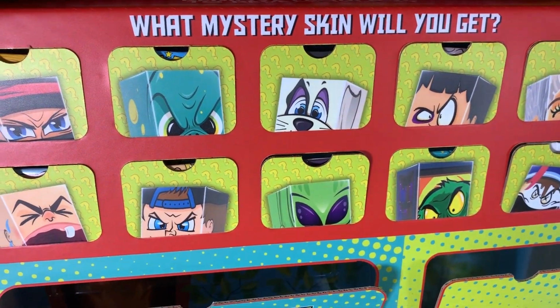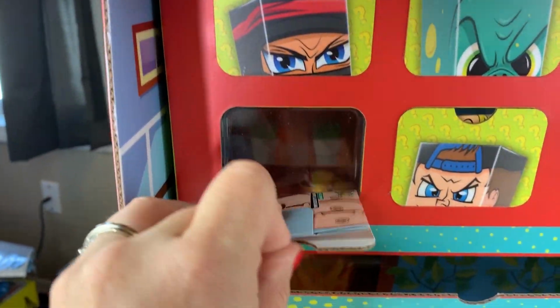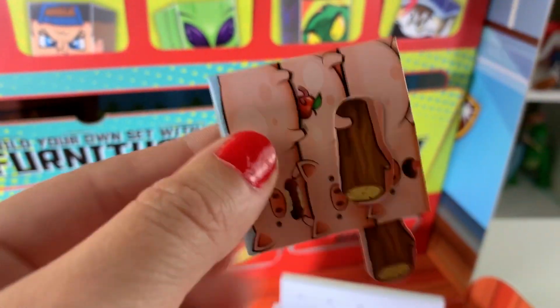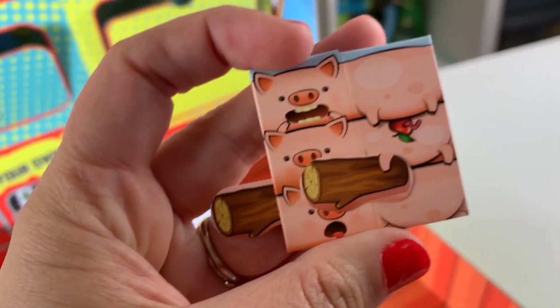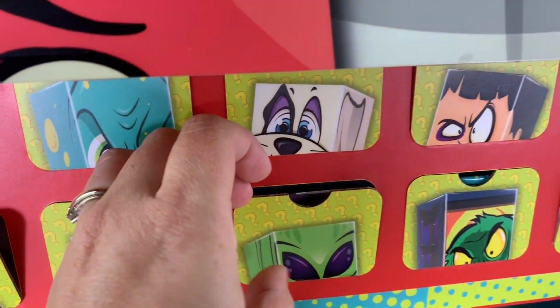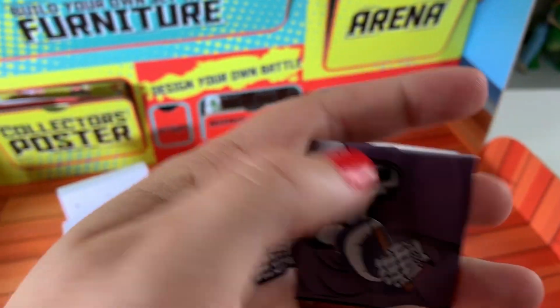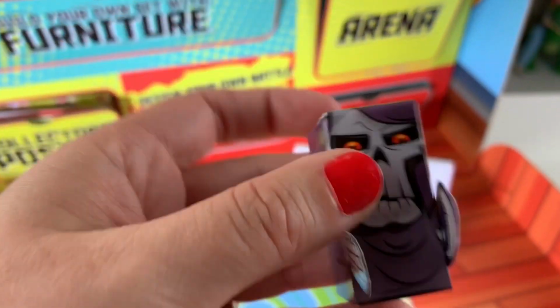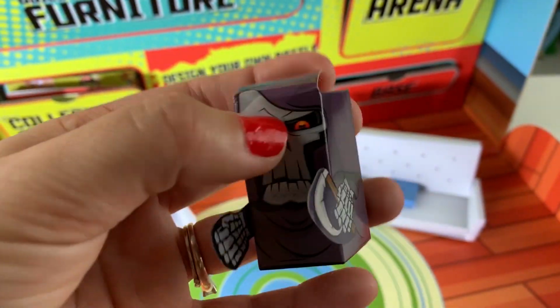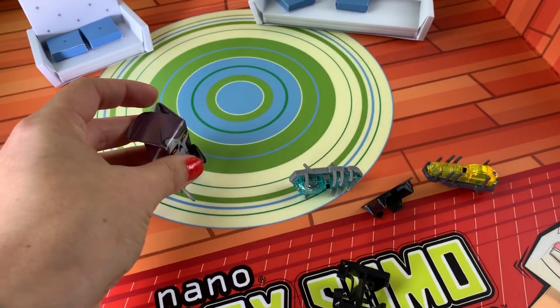Which mystery skin will you get? Do you want the baby? Yeah. Let's see what's behind the baby one. Oh, here it is. What is that? That's so cool. Is it a baby or not? Oh, it's like a little pig. That's so cool. All right, let mommy pick one. I wanna do the alien one. Ooh, he's so super cool. He's scary. He's not scary. So they just pop out and then you push this flap in and then let's set up the nanos and try them out.